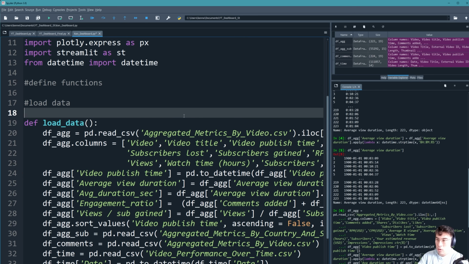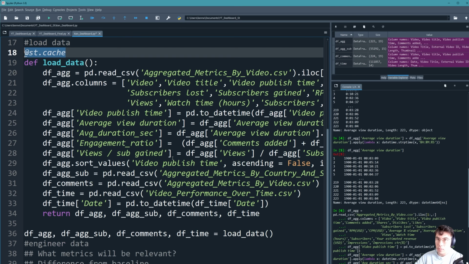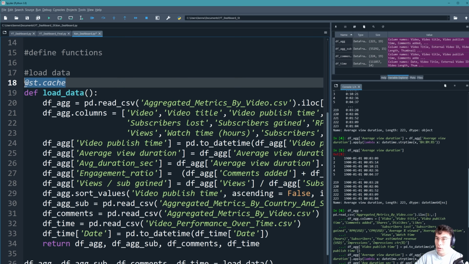Streamlit has this great system in place where you can cache the data, so you only have to load it in once, and it doesn't load every single time you reload the page. And in order to do that, we just use this. And so now, if we wanted to run the dashboard and have it update, it would work perfectly fine for that.